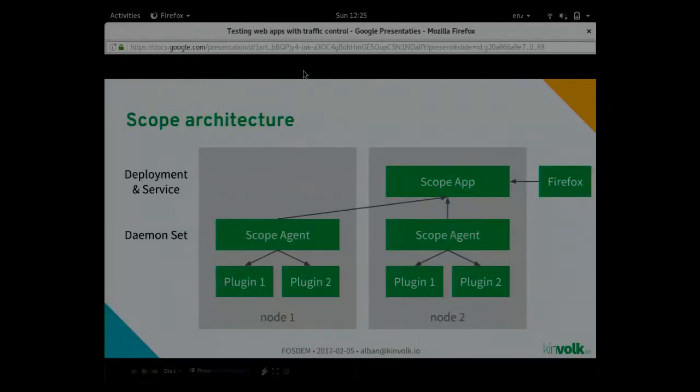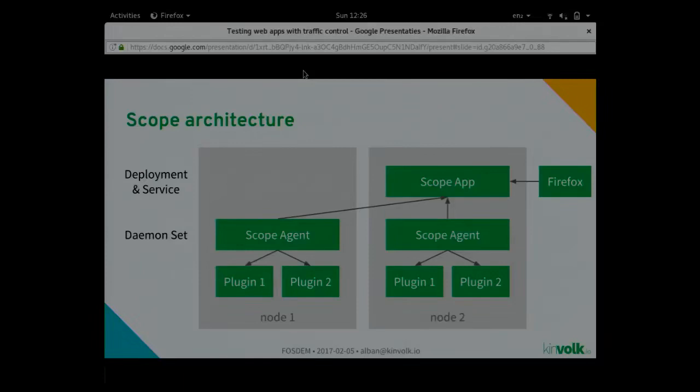Just a few words about the Scope architecture. In my case, I tested only on one node in a virtual machine on my laptop. But if you have a website that scales on many nodes, you can use something like Kubernetes to scale up. That's what I actually have, Kubernetes on my laptop. Then you can have Scope deployed on all the nodes of the cluster.